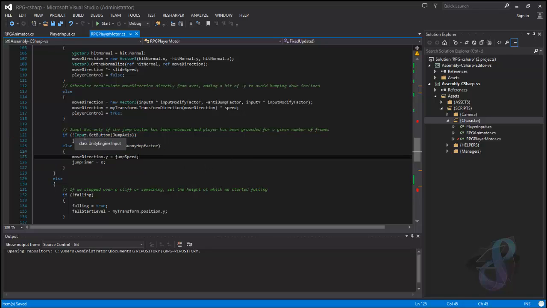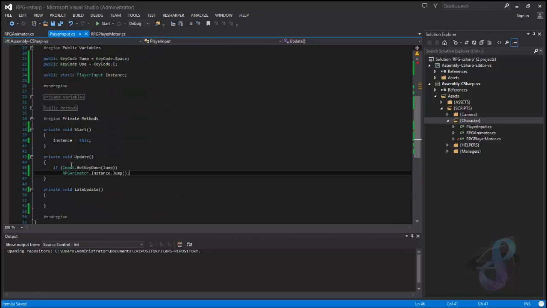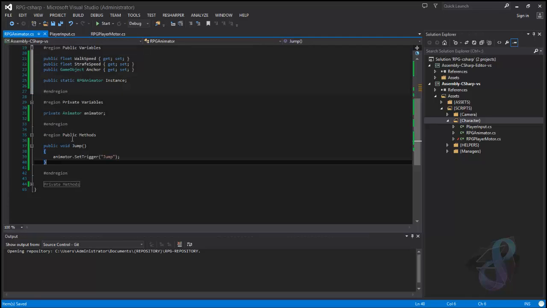We are checking if we are not having the jump key hit, then we are adding the jump timer. Else we check anti-bunny factor, sorry. And then adding a jump speed to direction Y. So this causes the jump, and set the jump timer to 0. Oh, let it be there. Okay. So our player input is responsible for anything that we want to add to animations.